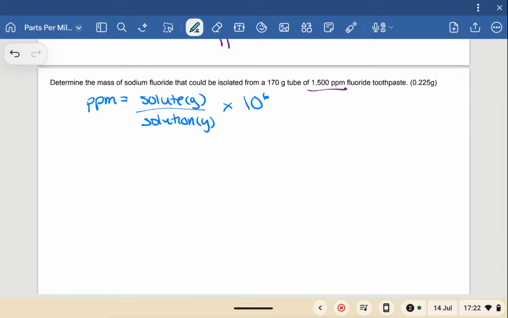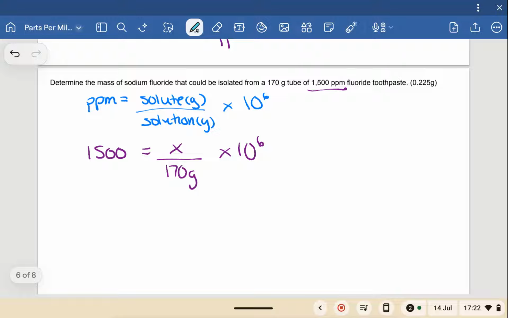Okay. Our next one, we have a similar one where you're given parts per million first, right? So you know that because of the unit. And we want to figure out the mass of solute, so the numerator, in 170 grams. So this is nice. We don't have any extra converting. We can just go ahead and fill in numbers. So 15,000 parts per million will equal X over 170 grams times 10 to the power of 6.